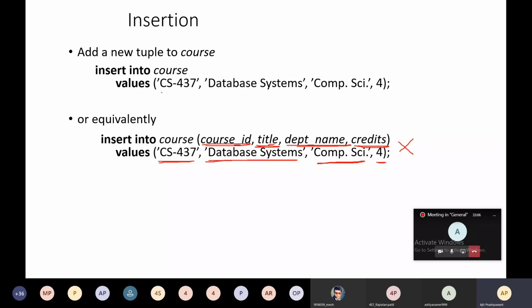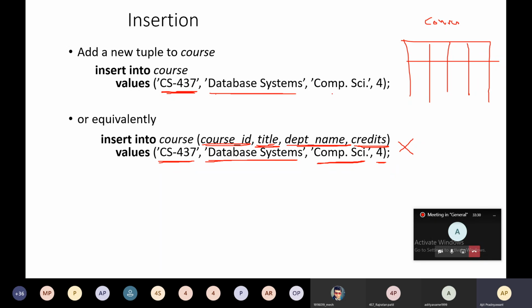And here it is also, the sequence should be same. In the course relation, we need to identify or visualize the columns. First column is which, second column is which, and third column is which, and so on. And with respect to the columns, we need to insert the values.